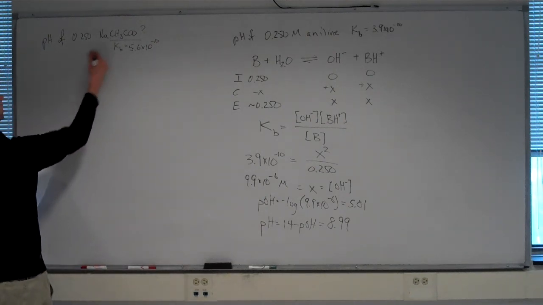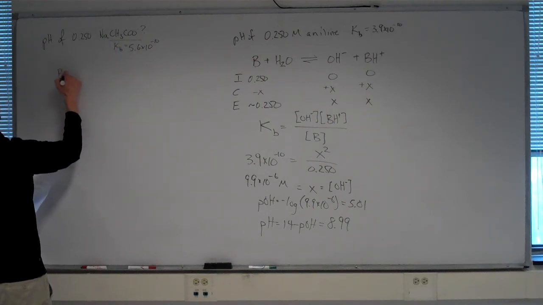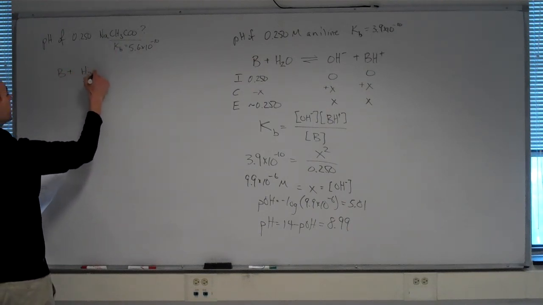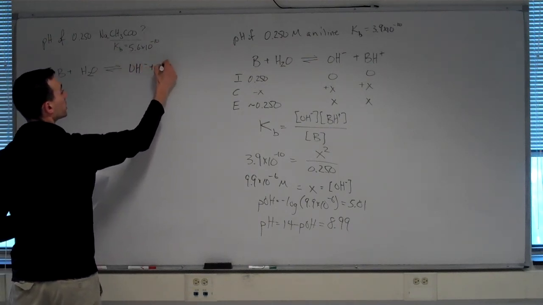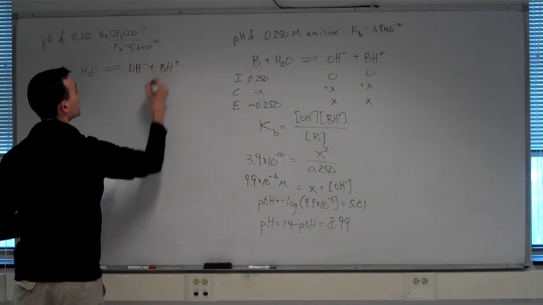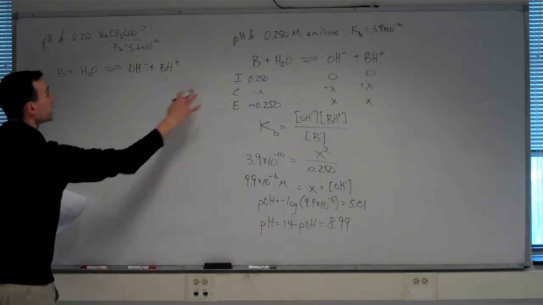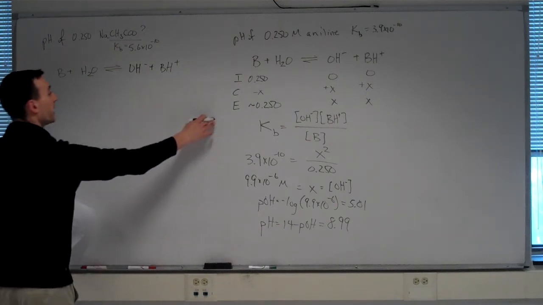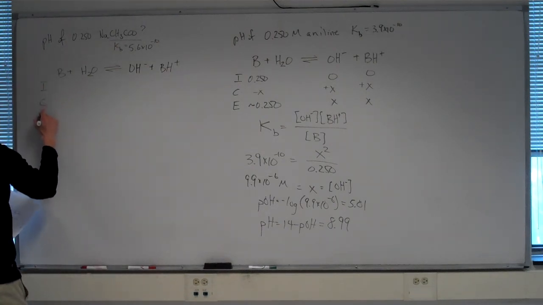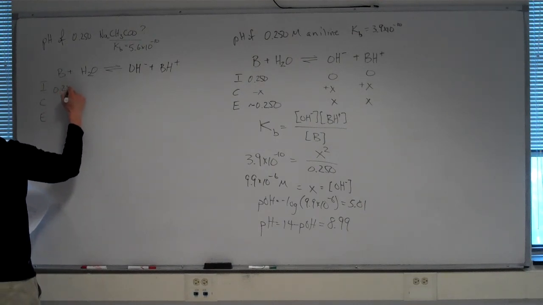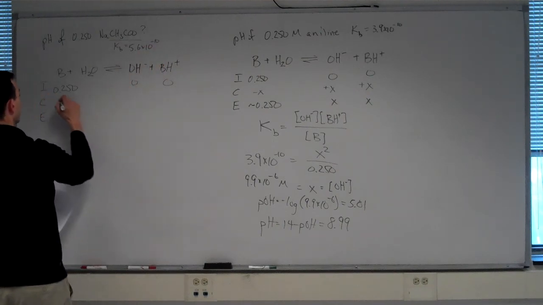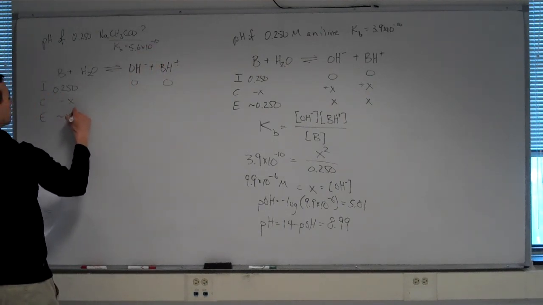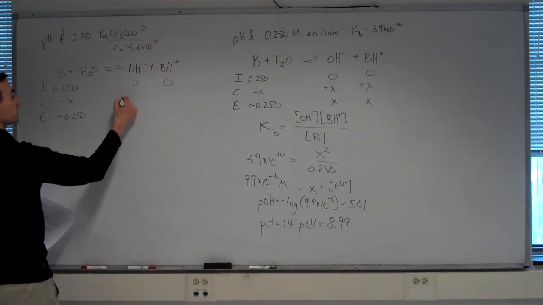So for our reaction, we could use that formula, or again, we could set up B, base plus water, will give us OH minus plus BH plus. This table is going to look identical to the table that we had over here, because we're starting with 0.25, small enough that we're going to ignore the minus X on the reactant side.